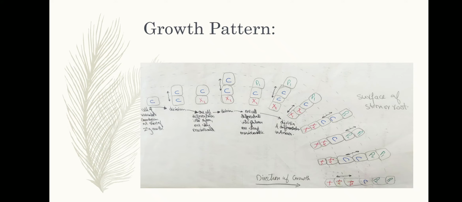plus the action of cork cambium. This cork cambium forms the tough outer layer of the stem. जो हमारे cork cambium है ये बाहर की तरफ होता है and ये हमारा tough part बनाता है किसका? stem का. The cells of the secondary xylem, which is towards the inside, contain lignin, which provides hardness and strength to the plant trunk.